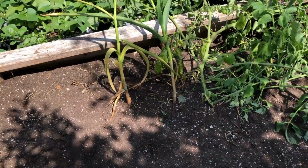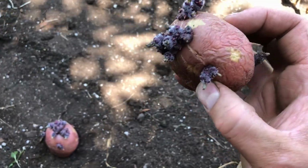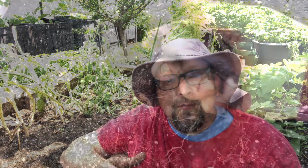Guten gardening, everybody. We have a newly empty 3x6 bed and a whole bunch of really nicely sprouted potatoes that we saved from the grocery store, and a burning desire to figure out if we've waited too long to grow some fall potatoes.